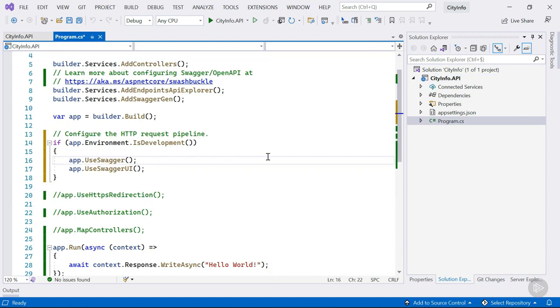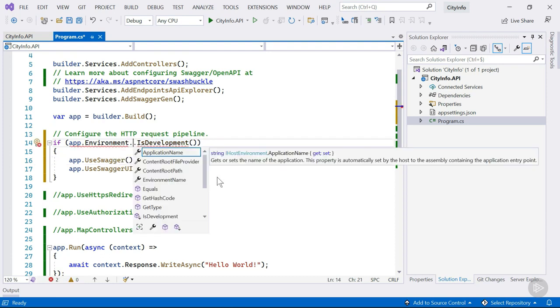Back to our code. To programmatically access the environment value, we can use the IWebHostEnvironment service. This provides the core abstraction for working with environments. It's provided by the ASP.NET Core hosting layer and available via app.Environment. Through this, we have access to quite a lot of interesting information regarding the current environment: the application name, the content root path, the web root path, but also the environment name. Extension methods like IsDevelopment, IsEnvironment, and IsProduction exist as well.